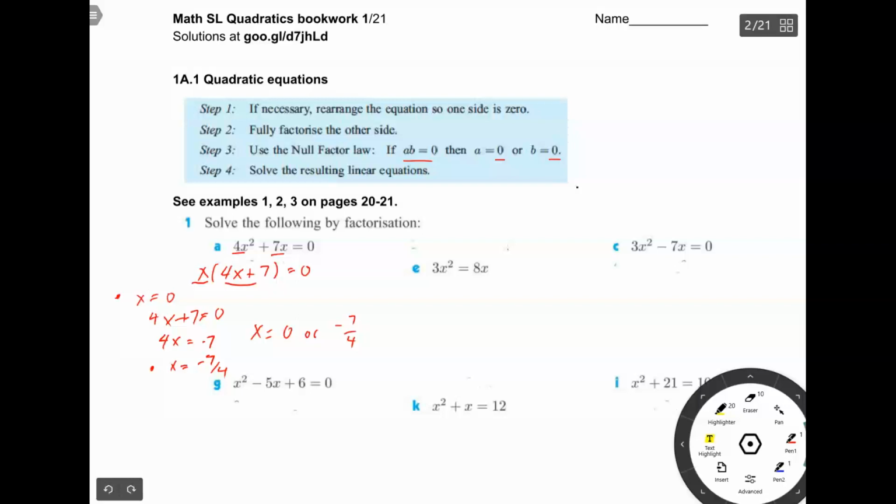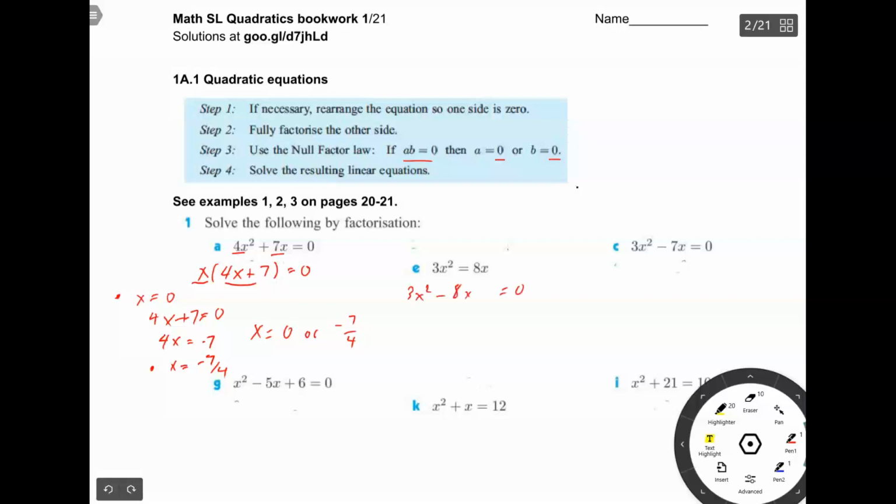Let's move on to E. 3x squared equals 8x. Okay. Now your instinct might be to immediately divide both sides by x and eliminate an x, but be careful when you do this, because sometimes when you do that you'll lose one of the solutions. Okay. So first thing you're going to do is make this into a quadratic too. Obviously there's only 2 terms, so it's going to be kind of a short quadratic. I'm going to subtract 8x from both sides, and then I'll get 3x squared minus 8x equals 0.